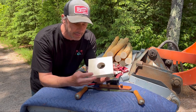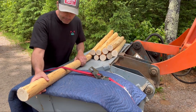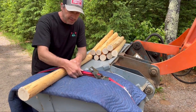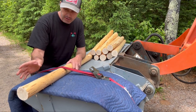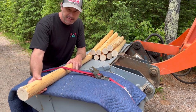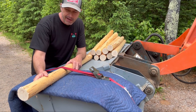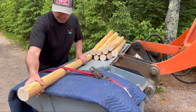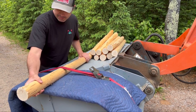I got my log fastened down. I came up with something simple — a ratchet strap with a blanket to protect the log. But you could put this log pole on a vice, wrap it around a pickup truck tailgate — just get creative. All you're looking for is to anchor this pole down and hold it good while you're peeling it. Pretty simple.